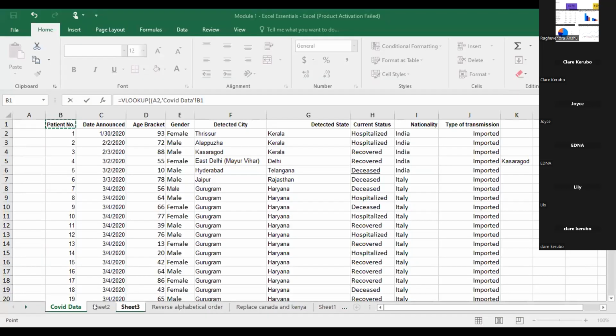Could you share your screen? All right. Yeah.